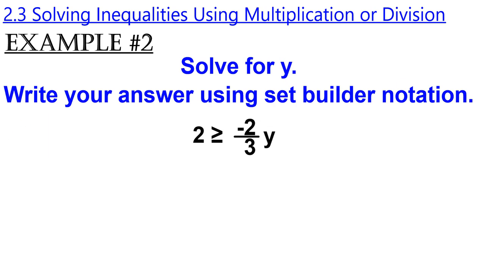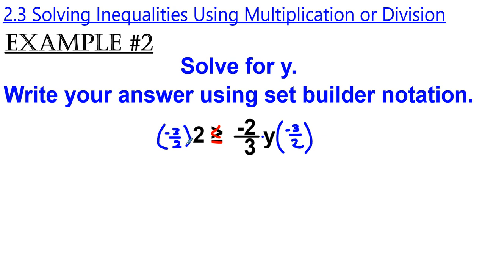All right, so moving on to example 2. Again, just 2 more to go. It says write your answer again in set builder notation. We need to solve for y in this one. So we're multiplying by a fraction. To undo that, I'm going to multiply by the reciprocal, -3/2, and do the same thing to both sides. But again, I'm multiplying by a negative. So as soon as I multiply by a negative number, in that step, that's where I flip my inequality symbol. So I need to flip it right away.